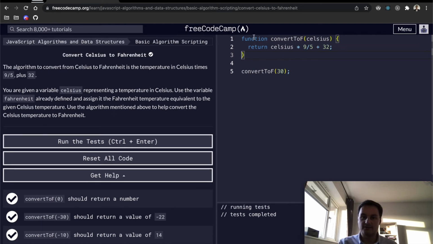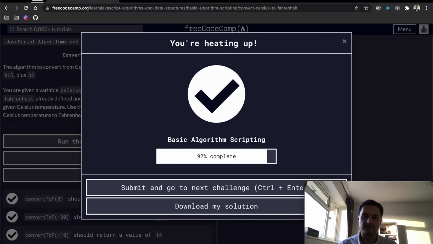The only other refactor I can think of is if we want to change this to an arrow function, which I certainly prefer working with, like so, and that will work. Then because we only have one parameter that we're passing into the function, normally if you had another one you would separate them by commas, but because we've only got one, we can omit these brackets as well. That's even cleaner, and if I hit enter, that still runs.